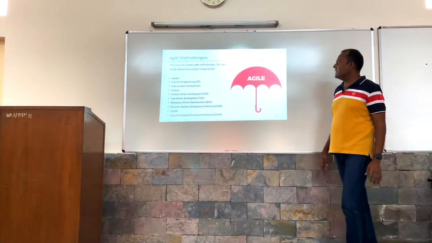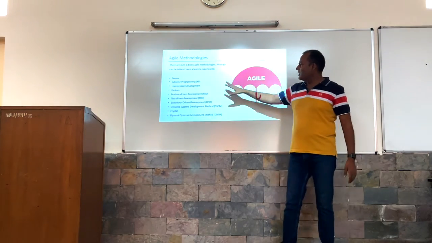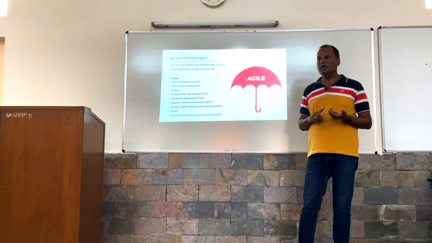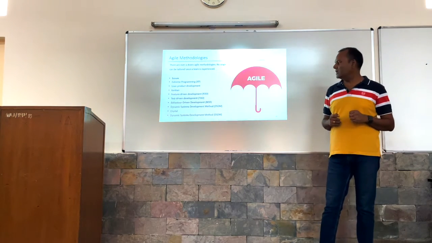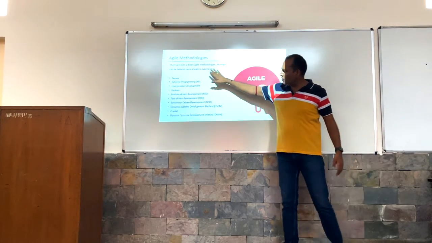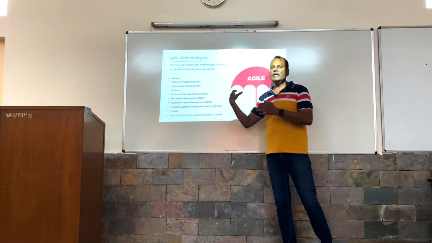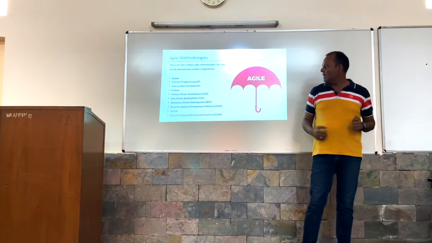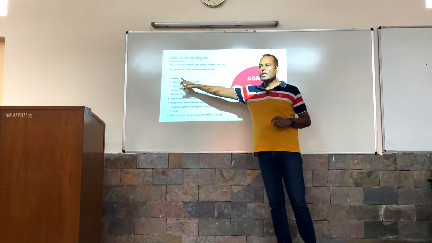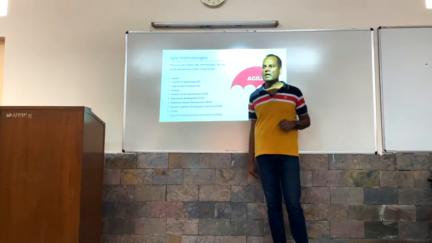Agile is a term we use. Agile is not one methodology. It's a collection of methodologies. Many other methodologies are part of Agile, like Scrum, Extreme Programming, Lean Product Development, Kanban, TDD, which is Test-Driven Development, FDD, Feature-Driven Development, and Behavior-Driven Development. Many methodologies are available, and Agile is a broad umbrella term used for all of them. Many times you can use just one methodology, or maybe a combination of methodologies, and you can tailor it according to your project needs and your organization's needs, and start using those. Because of time constraints, I'm not going to discuss all the methodologies, but I'm going to discuss Scrum, which is widely used in the software industry. About 80% of companies or projects use Scrum as a method.